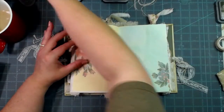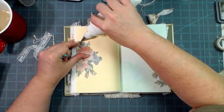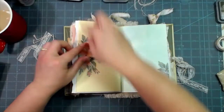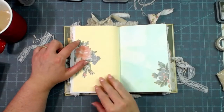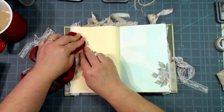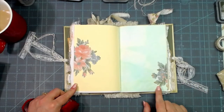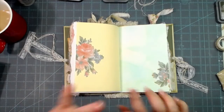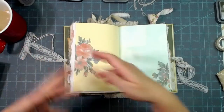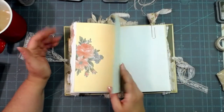This is one of my favorites. I need to put a little bit more glue back behind this leaf here. This is one big die cut, but it's, of course, going to cover a whole page if I were to have just put it on one page. So I put partial on one page, cut off my excess, and then put the rest over here on this page. I love how that looks. Very intentional looking, but it was one piece that I cut in different places to use on two different pages. So I really like that.